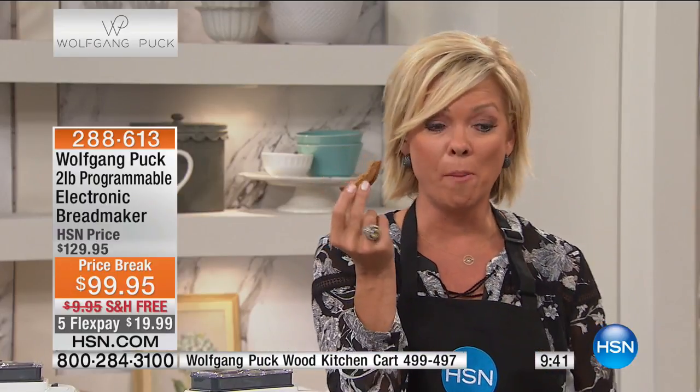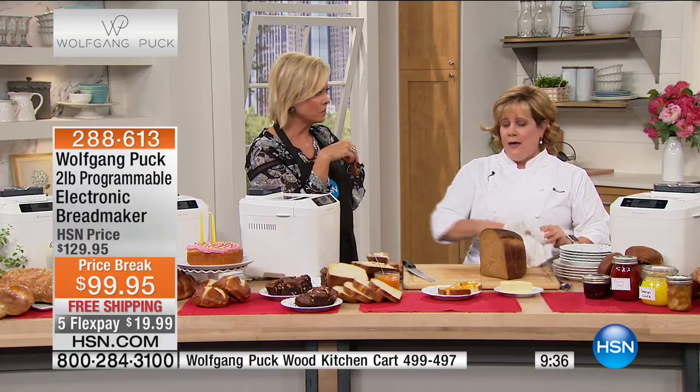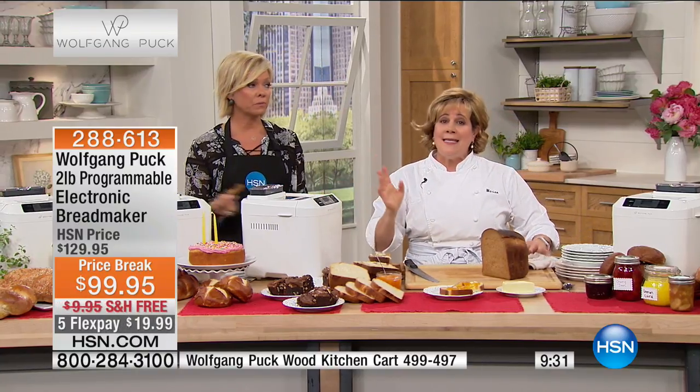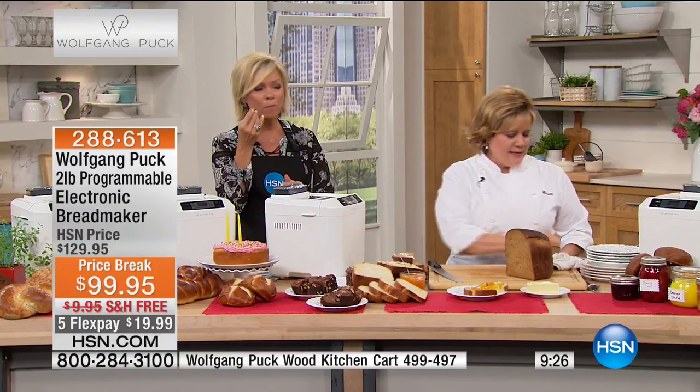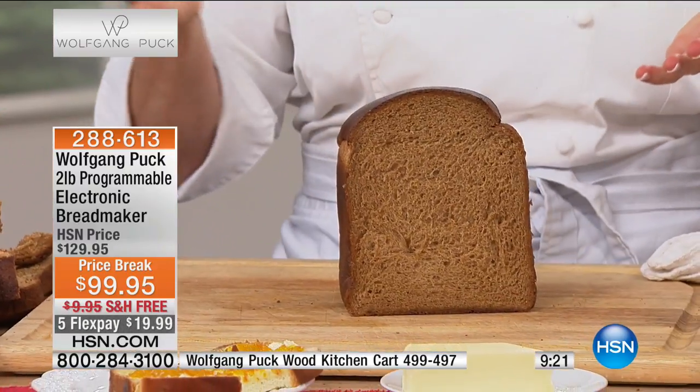That is so good. There is nothing better than homemade bread. I don't eat bread very often because it's so icky in the stores — cold and stuffed full of preservatives. Even the white sandwich bread at the grocery store has 27 ingredients, and I can't really figure out why, because this has six. Wolfgang's Pizza Dough has six. The gluten-free has ten. And they're all as normal as water, salt, butter, honey — things like that, that you can pronounce.